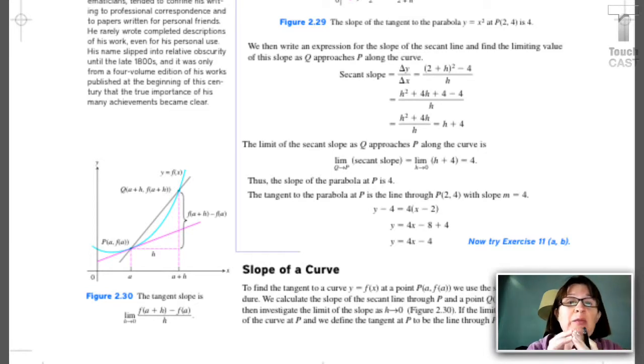And expressions like this that look like a difference quotient show up all the time in calculus. So watch out for them and they're going to be important for us. Now that you can write the slope of the secant line using the difference quotient, what could we do to actually find the slope of the function at a single point? Well, this is what we talked about when we talked about instantaneous speed back in section 2.1. We'd pick Q so it's closer and closer and closer and closer to P until it was so close to P that there was essentially zero space between Q and P.